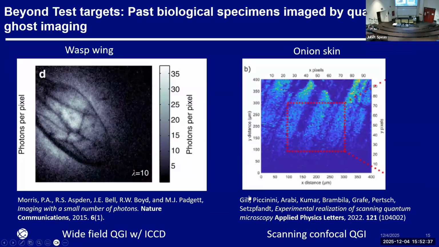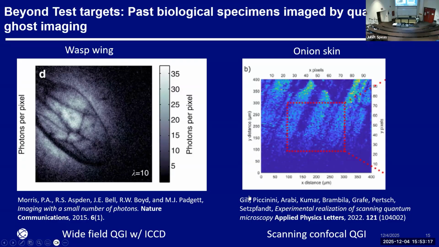But I also want to point out that other people have tried to use quantum ghost imaging to image biological targets. Well, I would say the targets they were trying to image weren't very challenging. Boyd and Padgett and others, in this low light paper that came out, which was imaging with a wide field gated ICCD, were imaging a wasp wing. I don't know if you've ever held a wasp wing or a fly wing up to the light, but those things are pretty much transparent. They're one cell layer thick. You can basically see right through that thing. So this is not a very challenging target to image through.